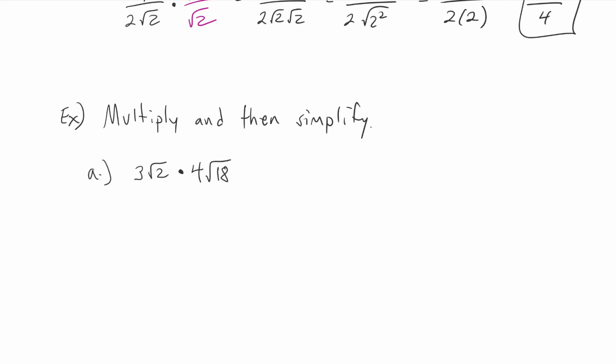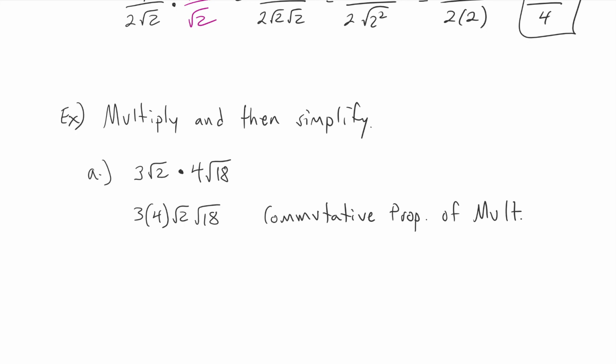So we're going in the way back machine. We're going to use the commutative property here. I'm going to rearrange these numbers. It's all multiplication. It's 3 times this times 4 times this. Back in first semester, we said if you have a list of multiplication, you can commute your factors and reorder the multiplication. So I want to reorder this into 3 times 4 times the principal square root of 2 times the principal square root of 18. That's our commutative property. That's not a new property. That's very beginning of the year.